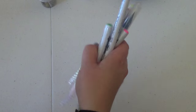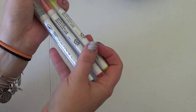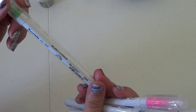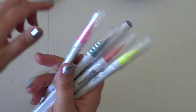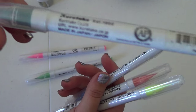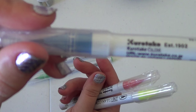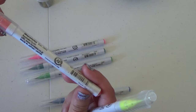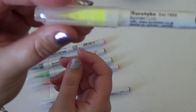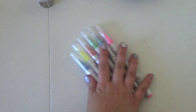I also picked up some more Zig markers. The colors I really wanted — some of the purples and turquoise — were out of stock. So I got some others to fill in my gaps: Emerald Green, Fluorescent Pink, Persian Green, Cornflower Blue, Scarlet Red — I only got one red in my 36-pack which irritates me — and Fluorescent Yellow. I want to go back and collect more, but they have to come in stock. That was from Simon Says Stamp.